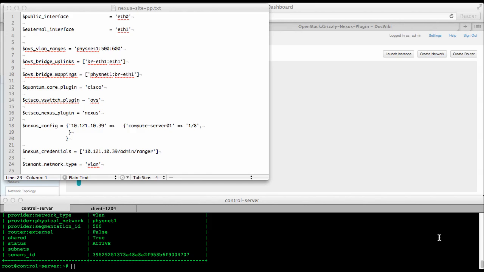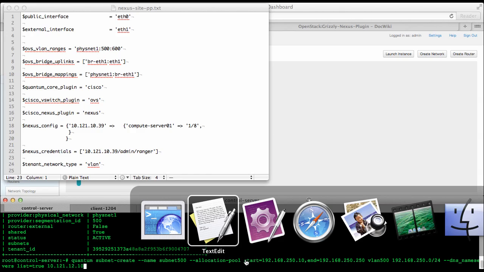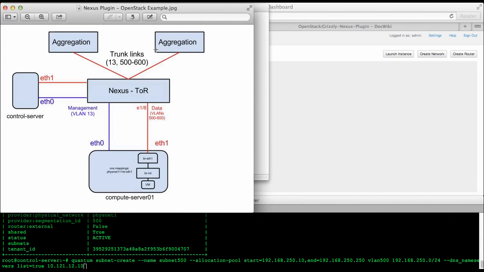Then we need to associate a subnet-create with this. And again, I'm just naming it. Very important element here, allocation pool. So just for a second, when you're doing provider networks with VLANs, you've got upstream devices that are on those VLANs.